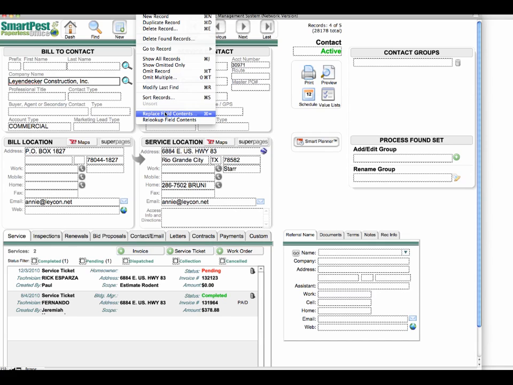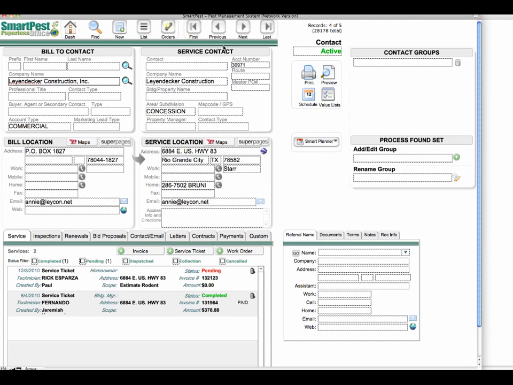Now the most important thing about this function is to make sure that you are in a found set of records that you want to affect. Because if you're in a found set of all 28,000, we would be making this change across the entire database, and that would obviously have disastrous effects. So when you use this, you want to be very sure that you're in your found set and make sure that you have good backups.